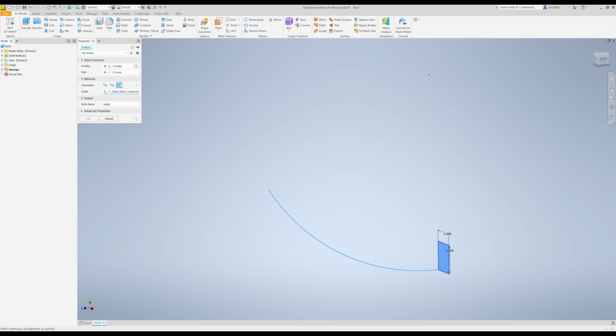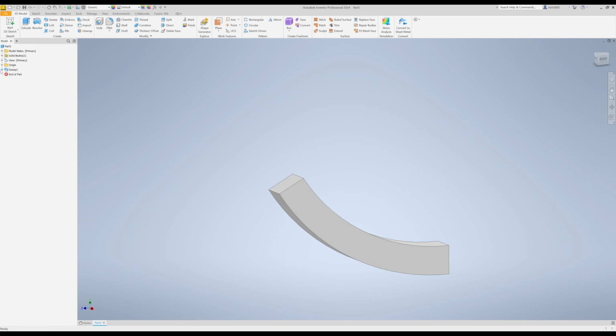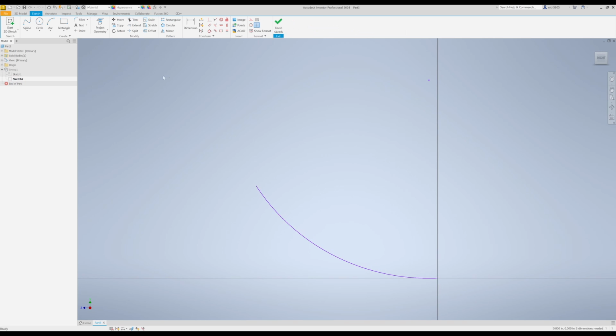It's called Guide. In Guide, we're going to actually need to create another sketch for this. Or edit a sketch, I guess. So you can come over here to the sweep option and click this plus sign next to it, and then let's go to the sketch that has our path on it. This is going to be sketch 2 for us. Let's double click on this to edit it, and let's add another arc in.